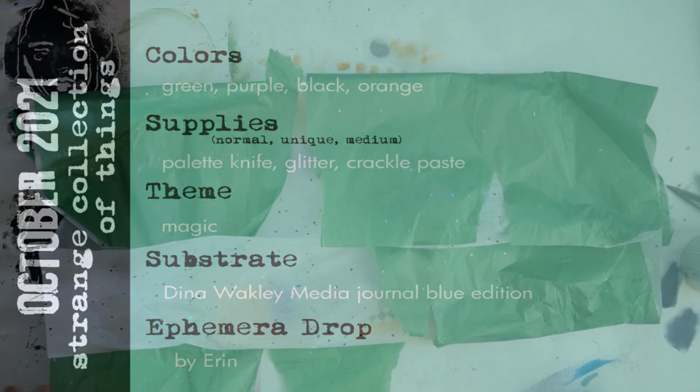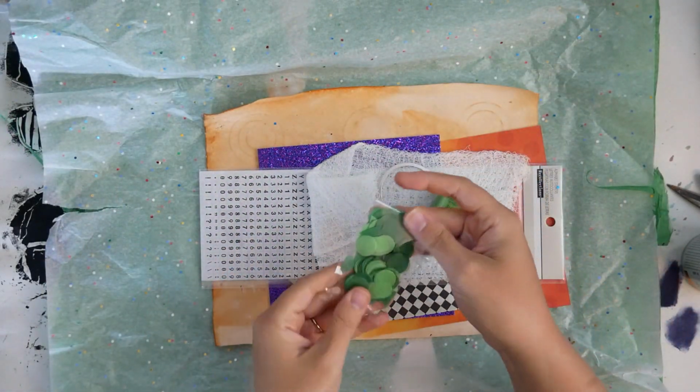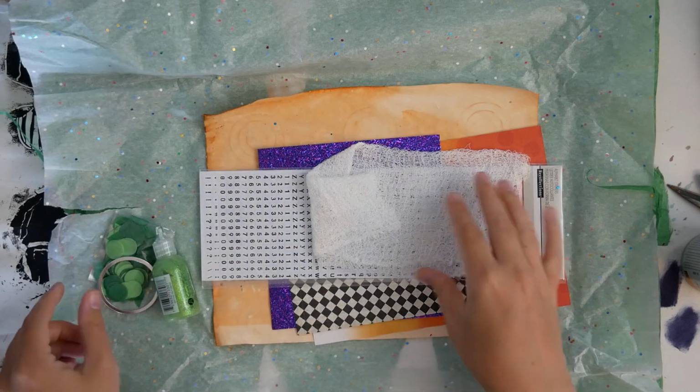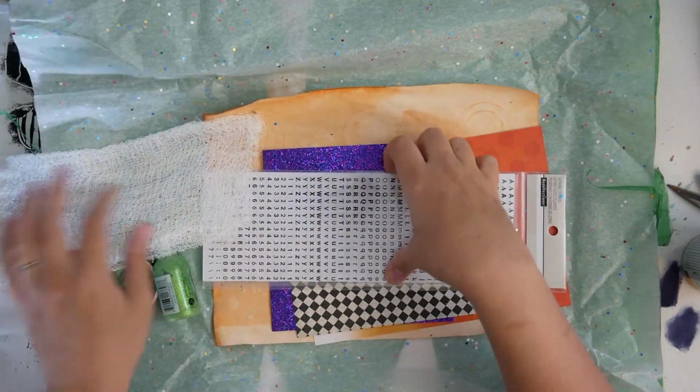We're using a palette knife, glitter, and some crackle paste, and the theme is magical. And Erin was the person who dropped off the ephemera, so this is all the cool stuff that she dropped off that goes with the theme.